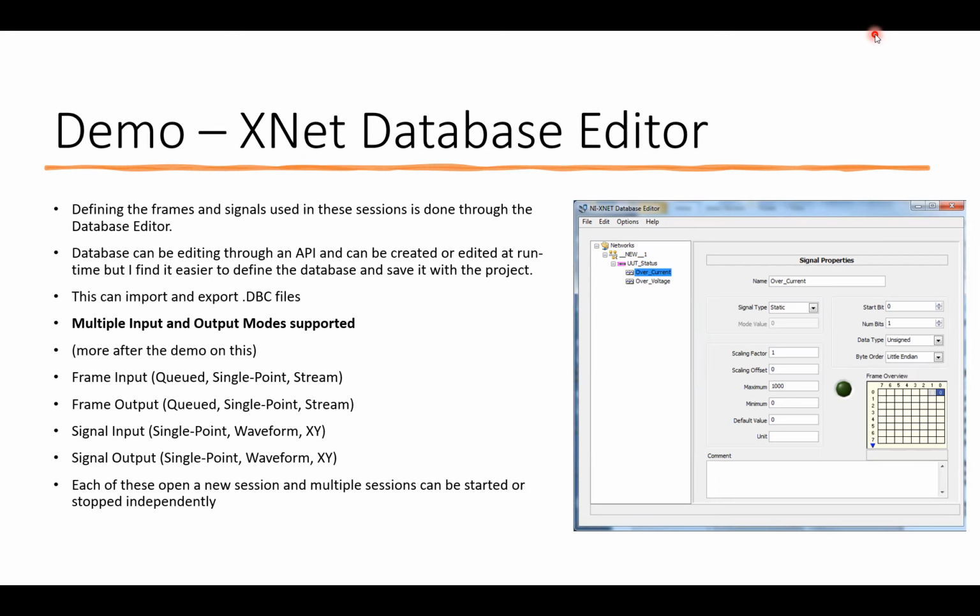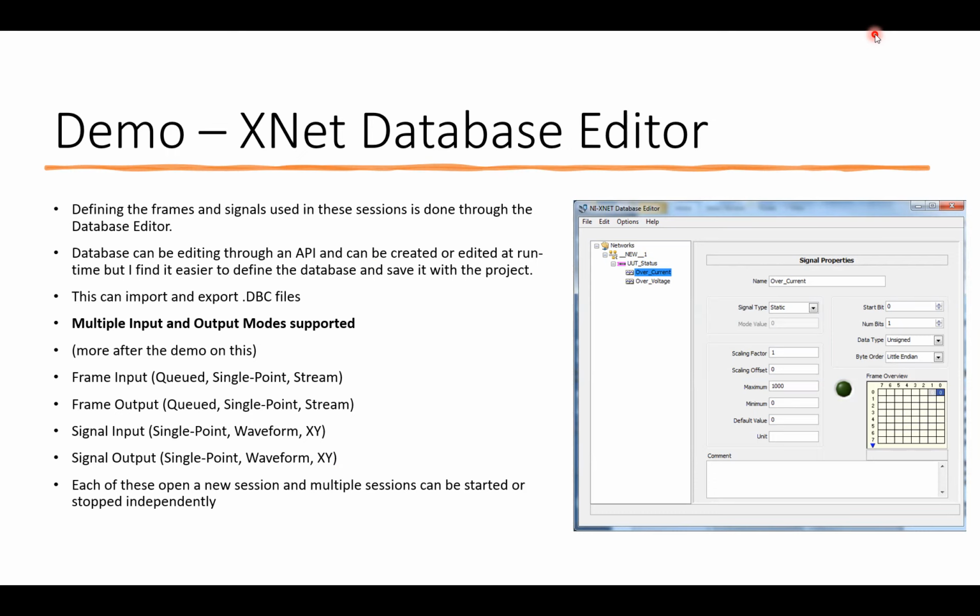Separately, I will show you the application demo, where we are able to create the frame, create the signal, and convert that into a DBC file. I'll explain it in the PPT as of now, and separately I will explain briefly the database editor and bus monitor.